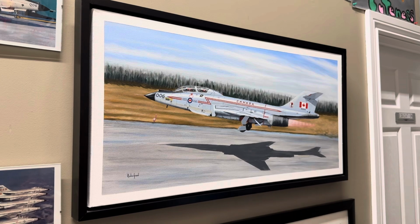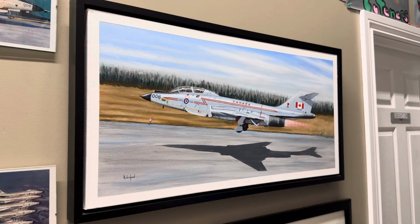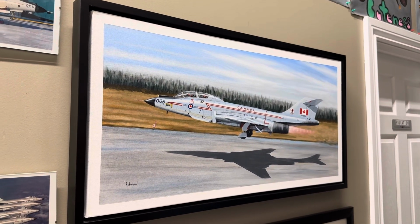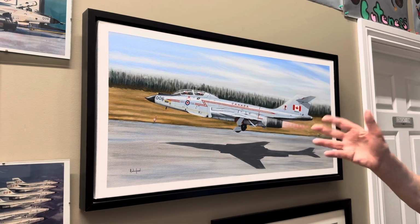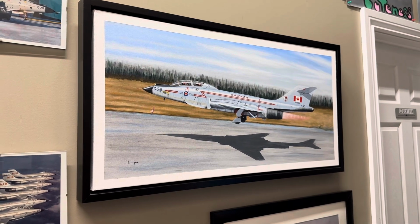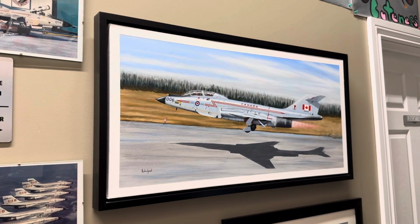And why did they have extra of these? Because they had developed its successor called the F-4 Phantom, and they were starting to construct those and put them in their squadrons. So their Voodoos now, they can put a few in museums and the rest they chop up for scrap. Well, they sold them to us. They got a bargain, we got a bargain. But who made this plane? Well, it's called McDonnell. You probably never heard of it. It was an American company. And they were slightly used when we got them. Notice you have two guys. We're talking 1950s technology.